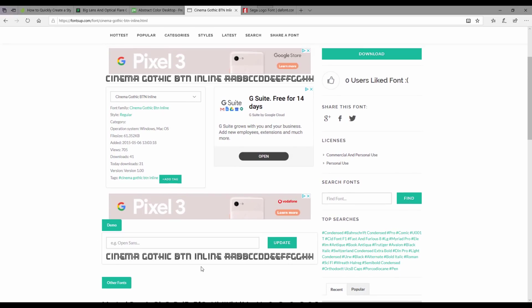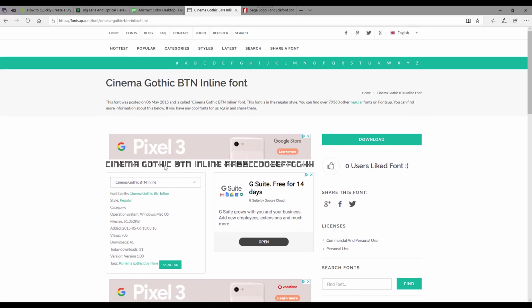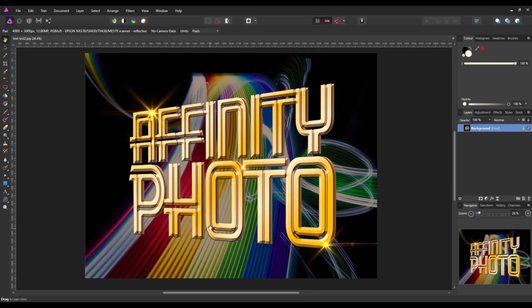There are versions of this where you can get a solid version as well, so you can sort of stack them up, but the individual inline version you can get here for free, and I would add a link to this. So you can either go with the Cinema Gothic or you can go with the Sega font, or if you have something similar you could go with that, because basically what you want is sort of gaps in the font like this, so you can see through the font to the background, if you're going to have a background.